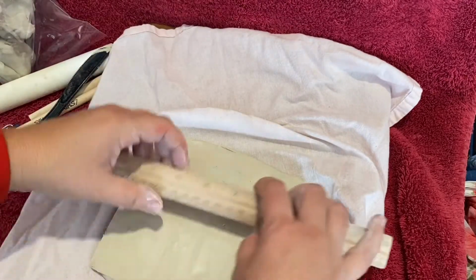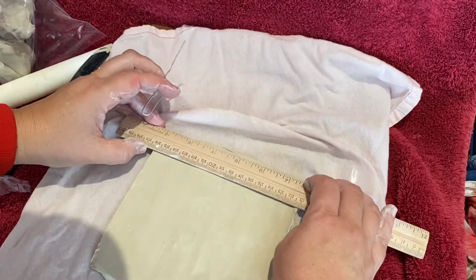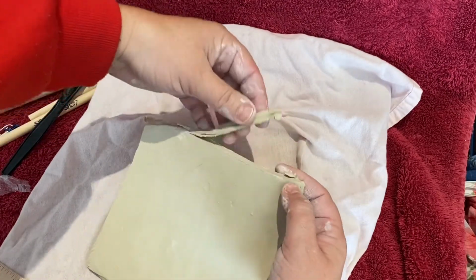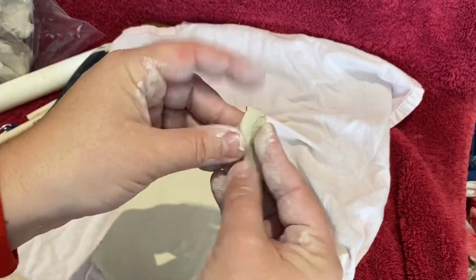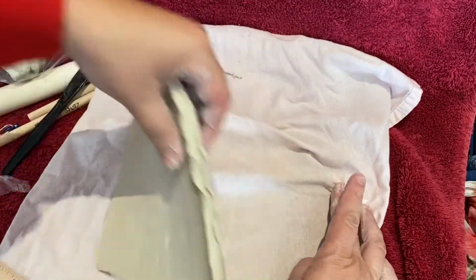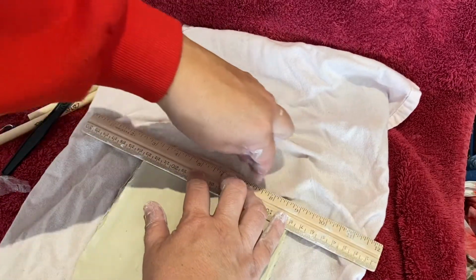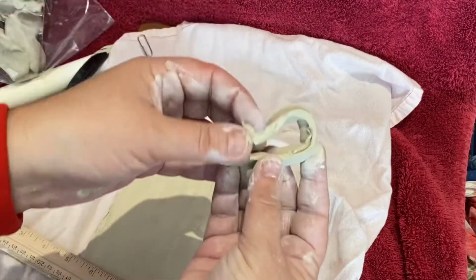Now I'm focusing on cutting down side number 3. This isn't going to produce much scrap clay. It's just going to get me a little sliver, but it's still clay nonetheless, which I can use later down the road for decorating. So get that scrunched up as a little chunk. And then finally it's on to the last side, where I again will probably only have a sliver of scrap. There we go.